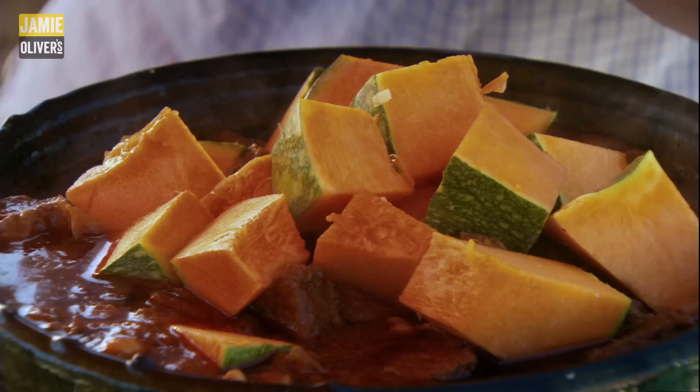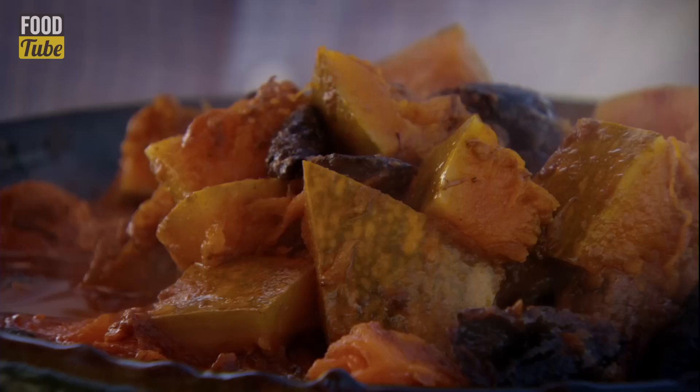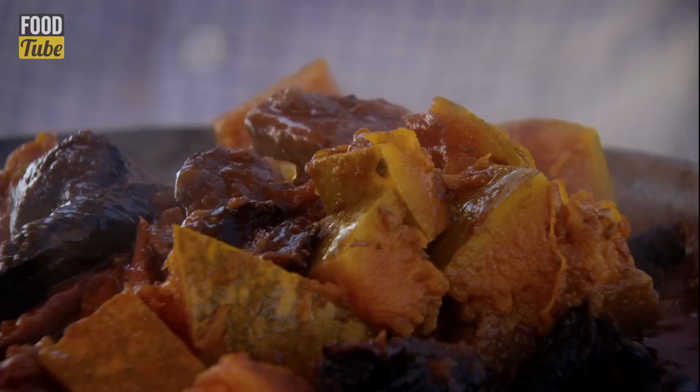And then I'm going to add some lovely prunes. I'm just going to tear them up into bits — just a couple of prunes. You'd be amazed what a difference that makes. You can see how the beef has almost just sort of sighed with relief and cooked down into itself — really, really nice. You're going to get a richness from those prunes that's going to really rock with the beef. And obviously you can tell when the beef or any meat is cooked because you want to pierce it and you want it to flake like that. If it ain't doing that, carry on cooking it.